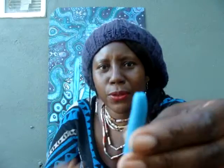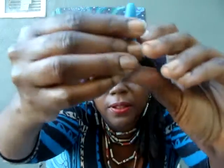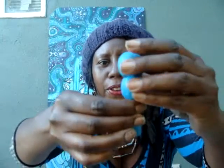So now I'm going to make some arms and legs. For the arms, I'm just going to do a cylindrical type of deal, and then flatten it out on the bottom and just connect it. Oh, this looks more like a leg, huh? So I'll put this on here for a leg.